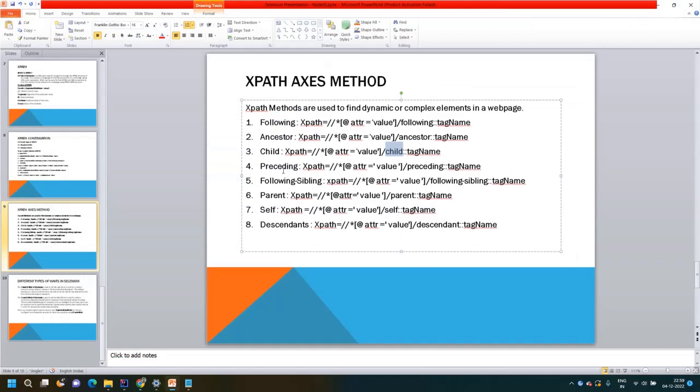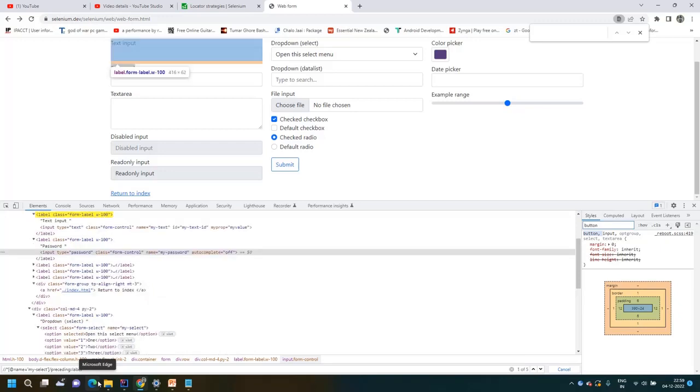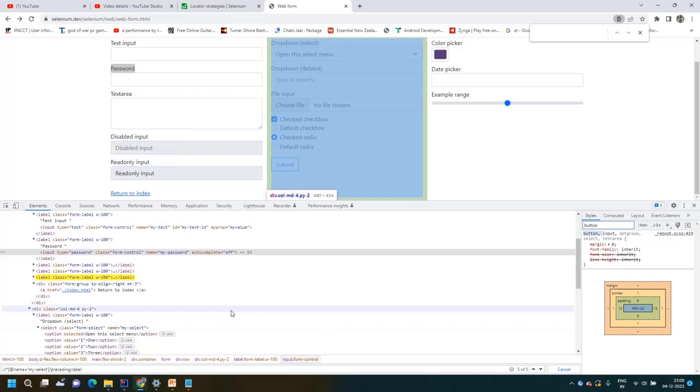So next is preceding. Okay, let's try preceding. There is no option tab called preceding level, so it is coming from the top. There are a lot of options it identified. First one it identified this level, then this one, this one, this one, these four it identified, all the preceding, not one level above.